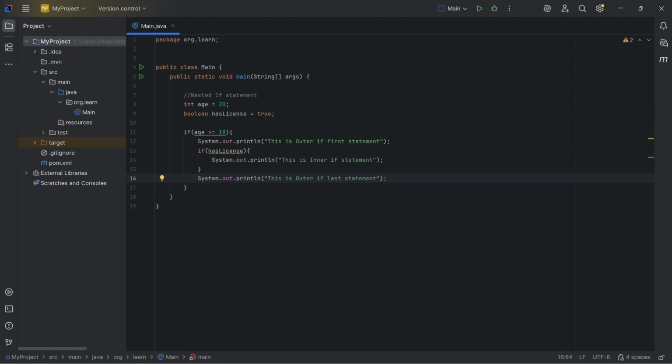I am adding print statements so that we have better clarity on the execution part.